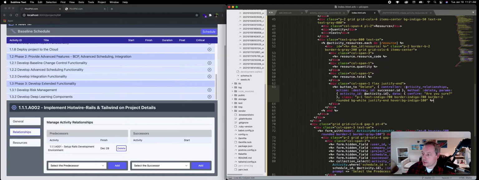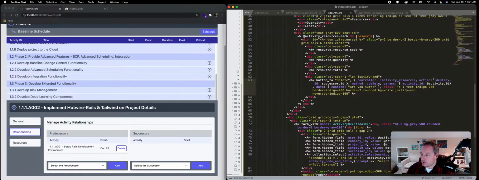So I'm just going to retool this. I'm going to call this activity resources. So it's going to call the controller for activity resources. It's going to be destroy as the action. The ID is going to be resource ID. Method is delete, so that's the HTTP protocol method.